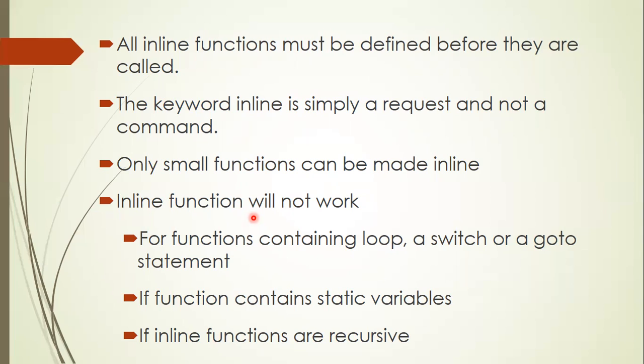But if it is not possible, it cannot execute in inline mode. That's the reason the keyword inline is simply a request. You specify the request so that if it is possible, you avoid that overhead time. If it is not possible, you are not going to lose anything. The compiler will execute it as a normal function execution. Only a small function can be made inline.